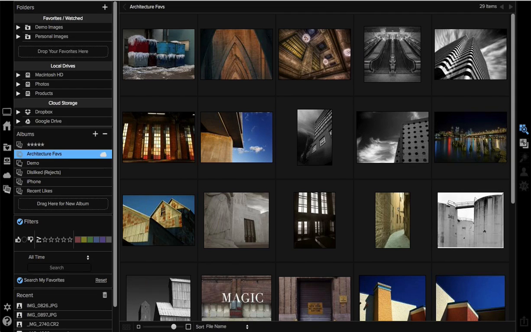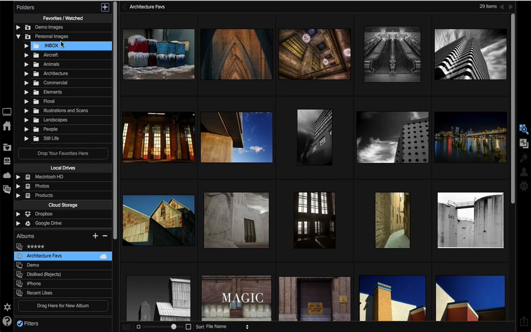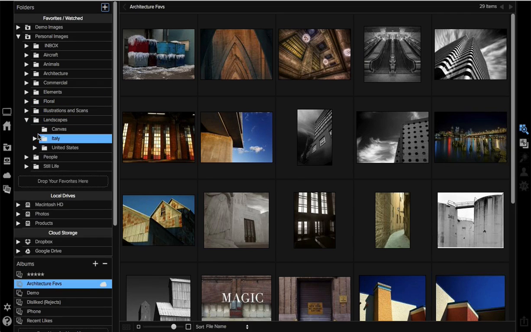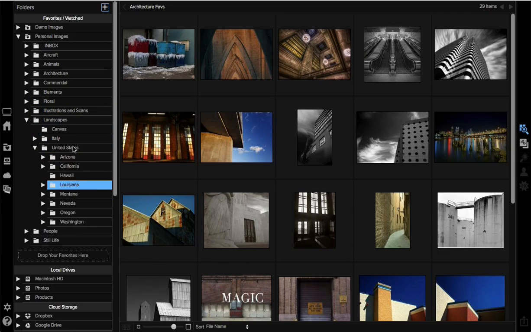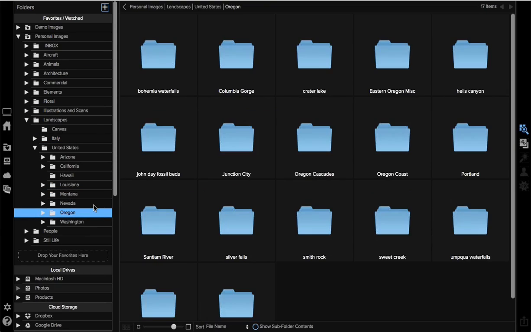So let me show you kind of what it's like. To add a favorite, all you do is drag and drop a volume or a folder or anything you want into this little spot right here. You click the plus button to add one. I've already added one for my personal images, which is actually an entire hard drive on my computer. And when I roll this down, you can see the way I organize my photos. I do it based on category, and then I have subfolders inside of these. So let's say I'm going to go to my landscape folder. I'll go to the US, and I can either navigate in the folders here on the left, or I can just click on a folder that I'm interested in, and I can view all of the subfolders over here on the right.